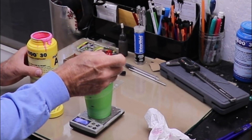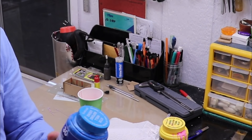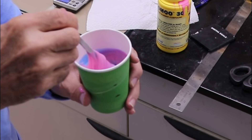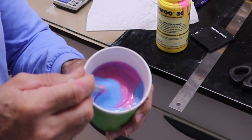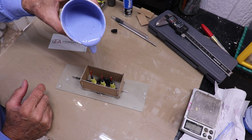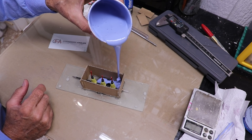This is messy stuff. Part B is less viscous and you can actually shake it. Now it's a matter of turning this into one color and not the two hippy-dippy colors. It's time to pour — and like always I want to pour in a very thin stream and just let it spread from one corner out.